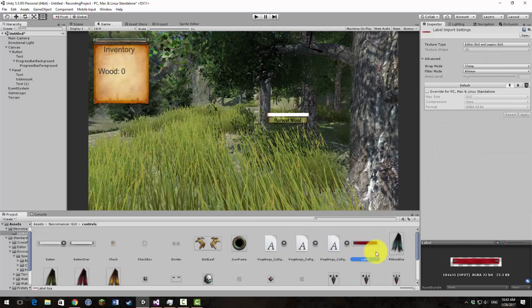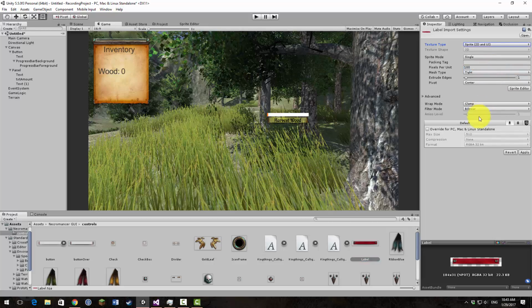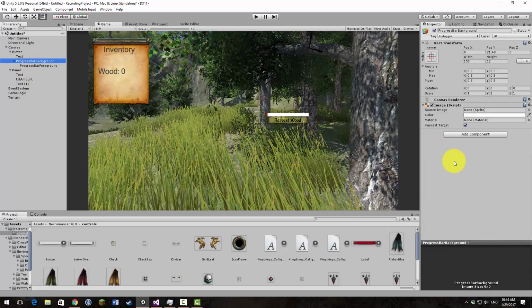You can potentially use this label, actually, as a reasonably easy-to-use progress bar. So I'll go through this one, and this will be our last touch-up that we do. I'll change this to sprite, apply. I'm not going to make this one tiled or anything like that. I'm just going to use it in simple mode. I'm going to come to my background and set this as my background.